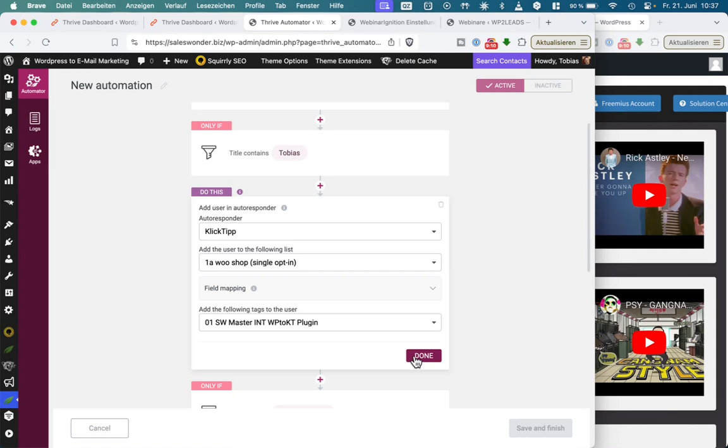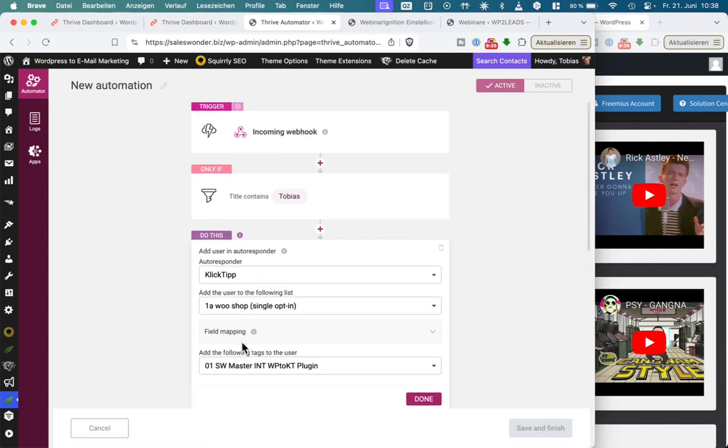And then you don't need a new webhook in WebinarIgnition, and you don't need a new automation here. And all the time you need 2 tags, registered and attended. That's for sure.